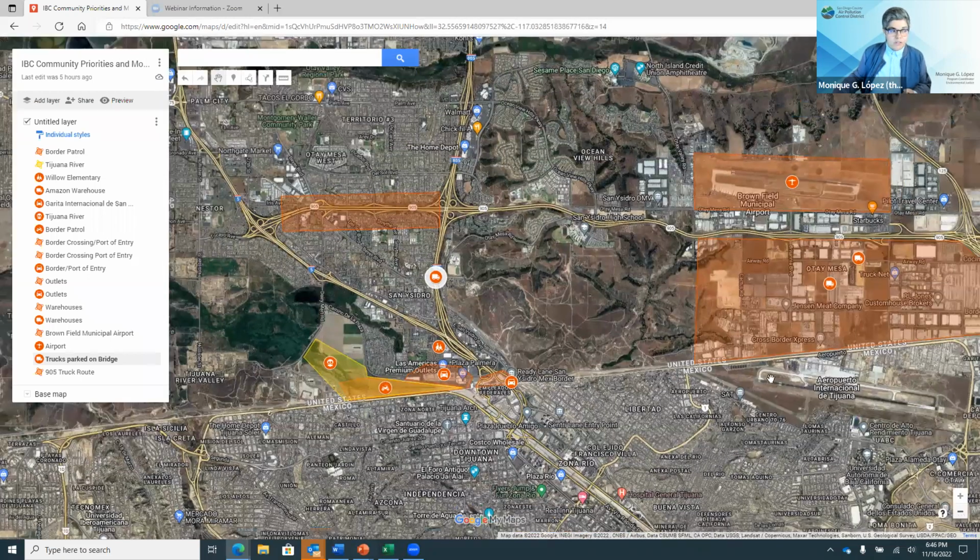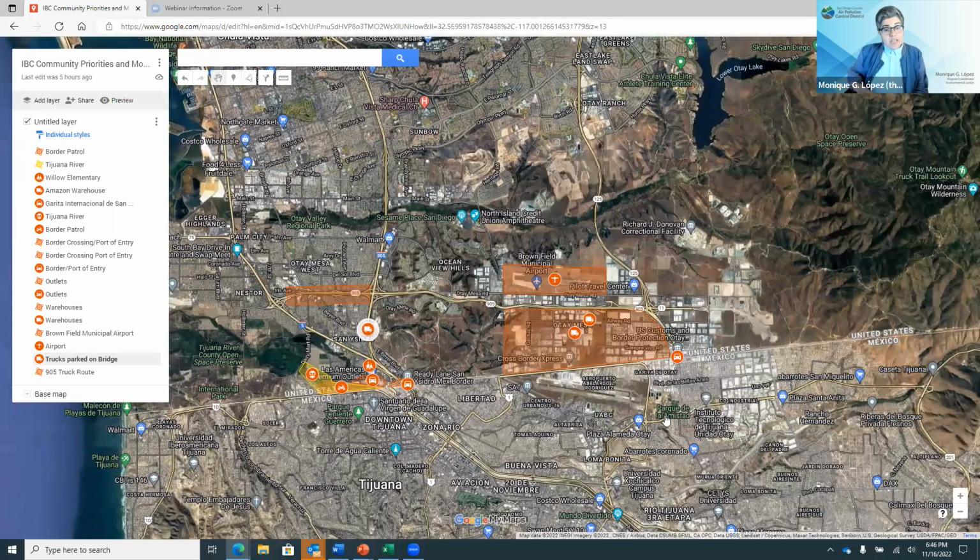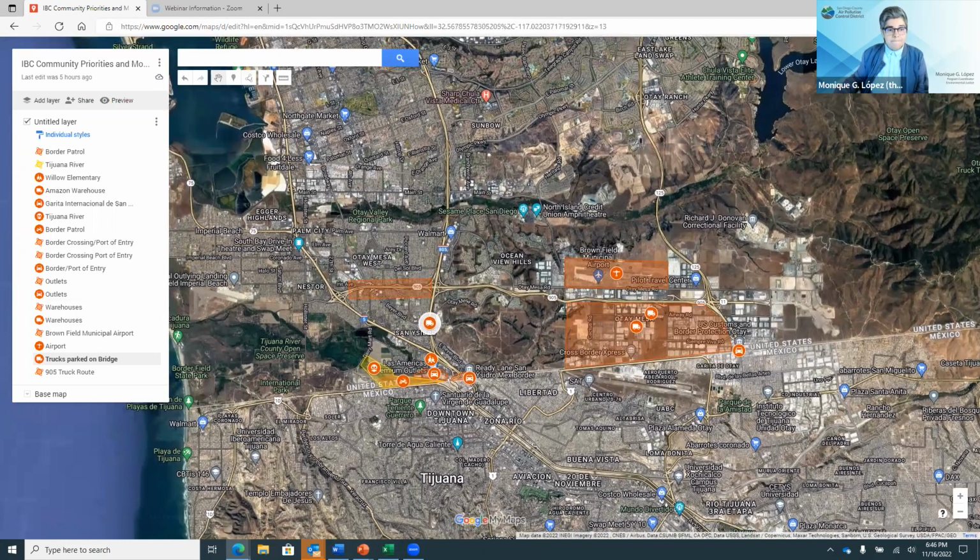Are there any other areas in San Isidro Otay that are areas of concern or priority, in terms of maybe you're experiencing some air pollution or odors in a particular area, or maybe there's an area where sensitive community groups are, like maybe there's a senior center or a school near somewhere that would be an important place to have some monitors as part of this program as well. Love to hear from folks in terms of where your priorities would be.